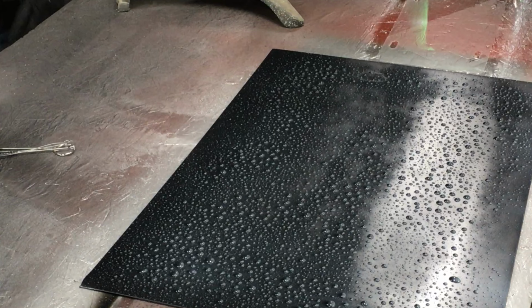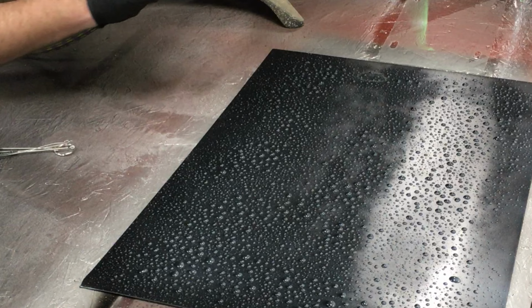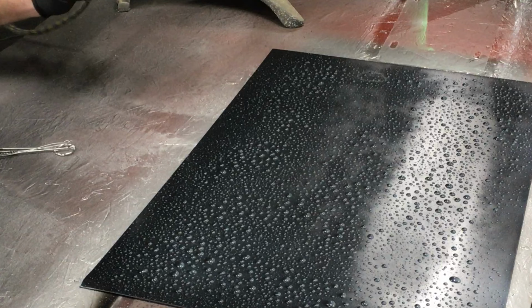Okay, so now I'm gonna go at a sharp angle, same as I did, with the black. You're not gonna probably be able to see this very well, and it doesn't need much. I want to barely hit it on this side. This will give it that contrast to where it'll really look three-dimensional when it dries.